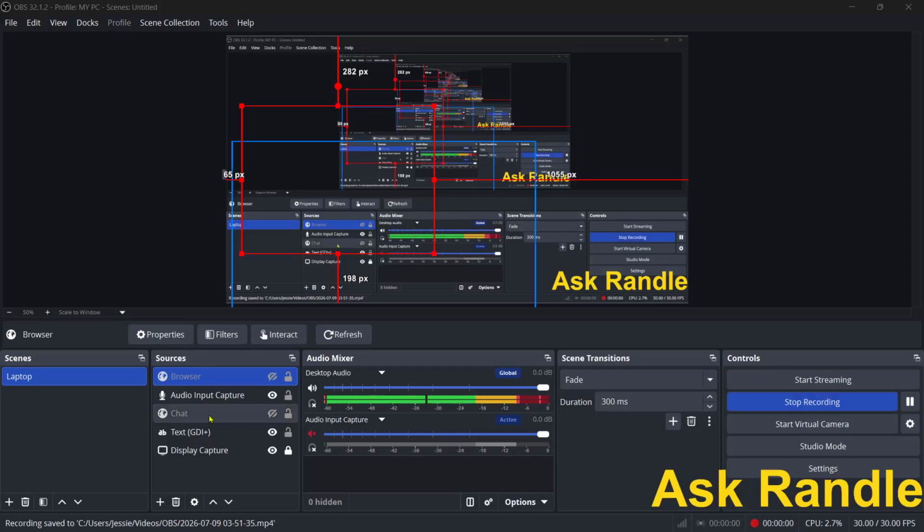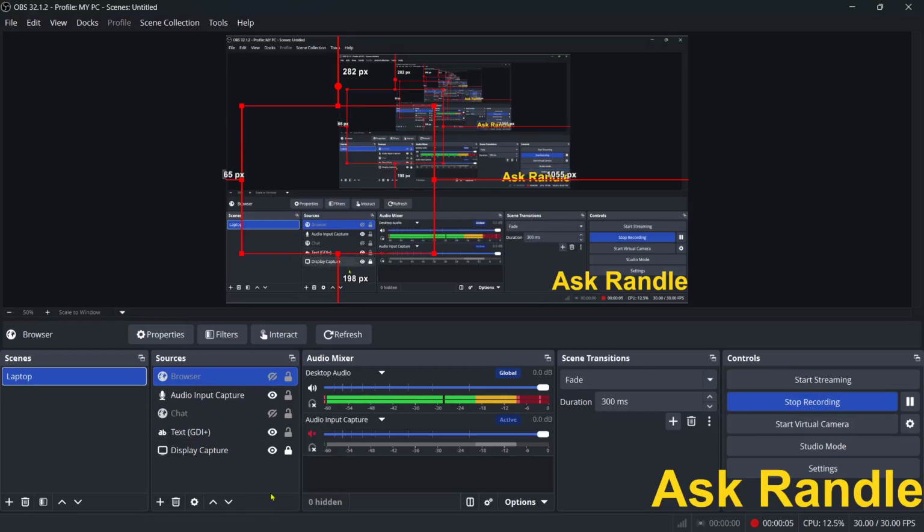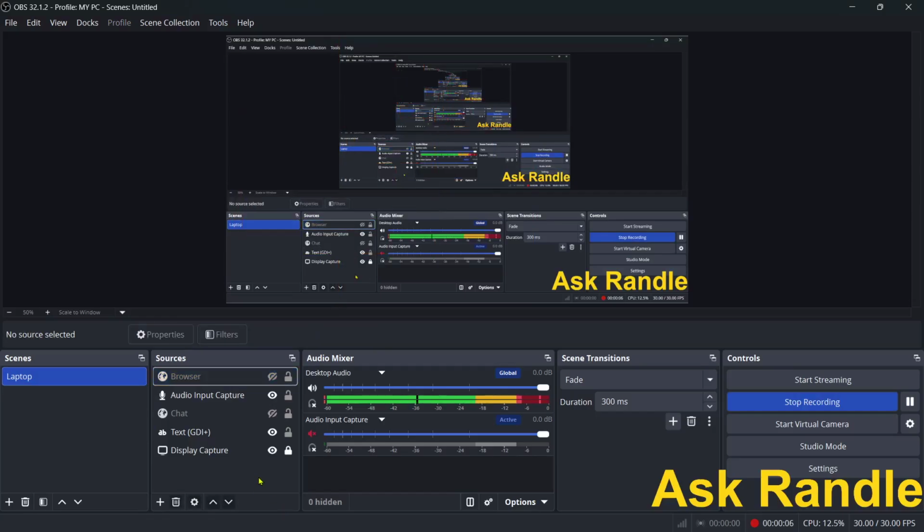In today's video, I'm going to teach you how to fix browser source in OBS Studio. If your browser source is not loading properly, looks frozen, or is showing outdated content, there's a quick fix you can try directly inside OBS. In many cases, the issue is simply related to the browser source cache, and refreshing it can help OBS load the page correctly again. To get started, open your OBS Studio app and wait for the main interface to appear.